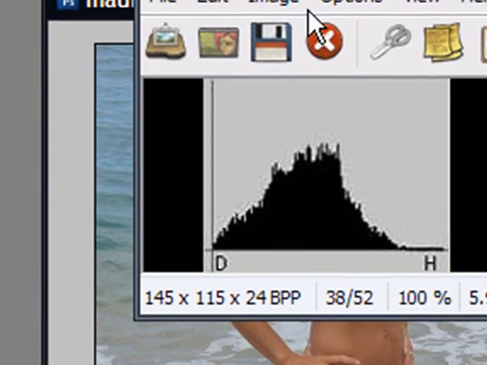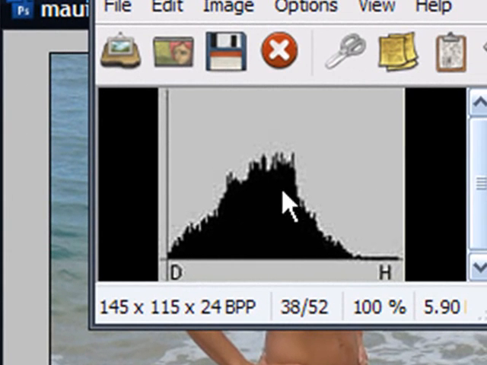Then the last one is something that's a little bit better. This one here is a lot closer. Many people believe that this is a well-exposed photograph. From this histogram, I would say that it doesn't expose to the right, which means I'd like to see this little mountain here moved over to the right a little bit better.